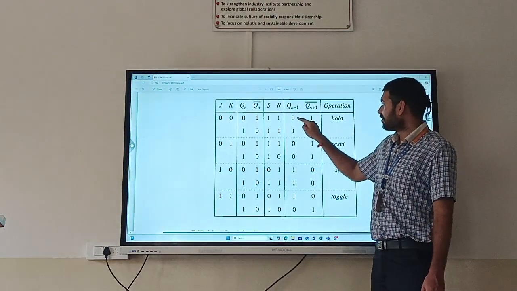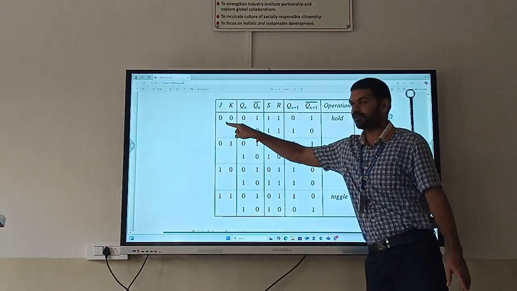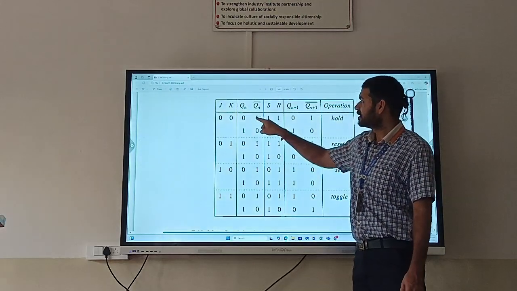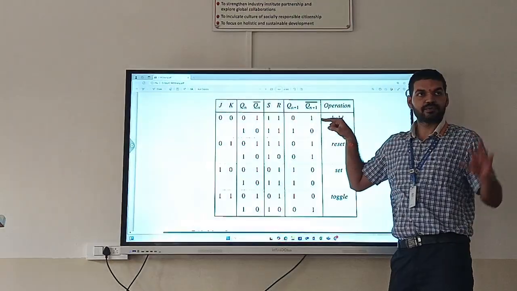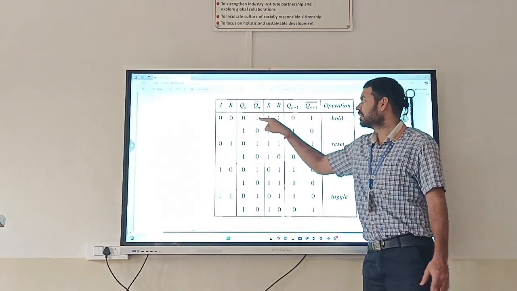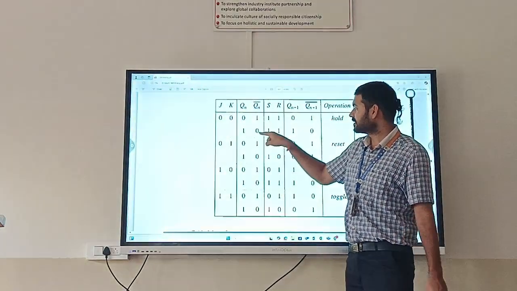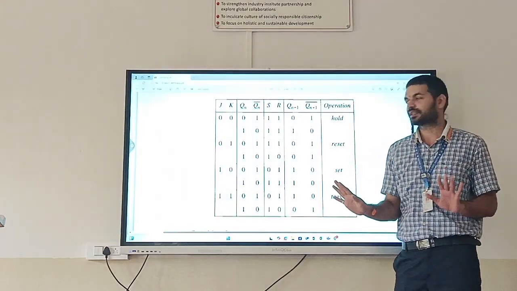Look at the final output. 0 0 means the previous state should be retained. So if the previous output is 0 1, the present output will be continued as it is. If it was 1 0, output will be 1 0 as it is. It will continue.